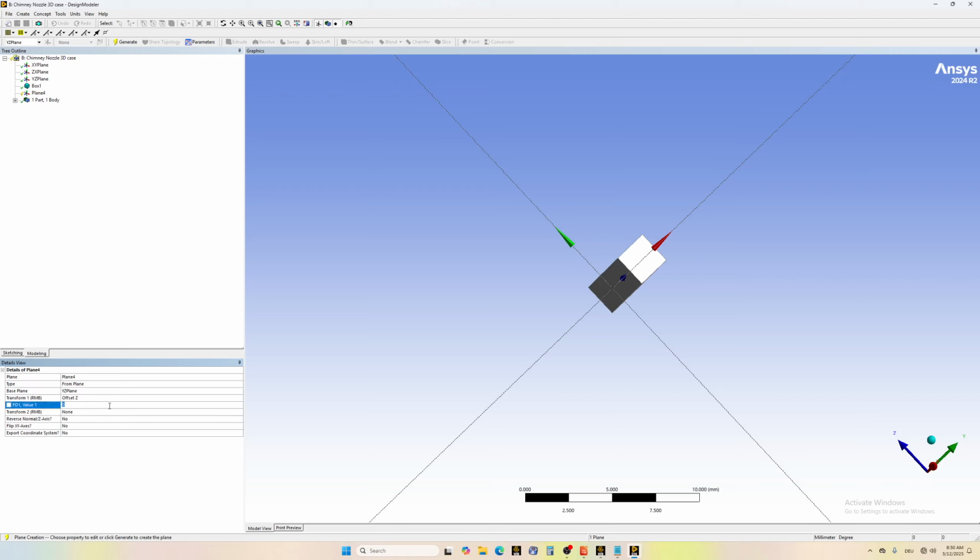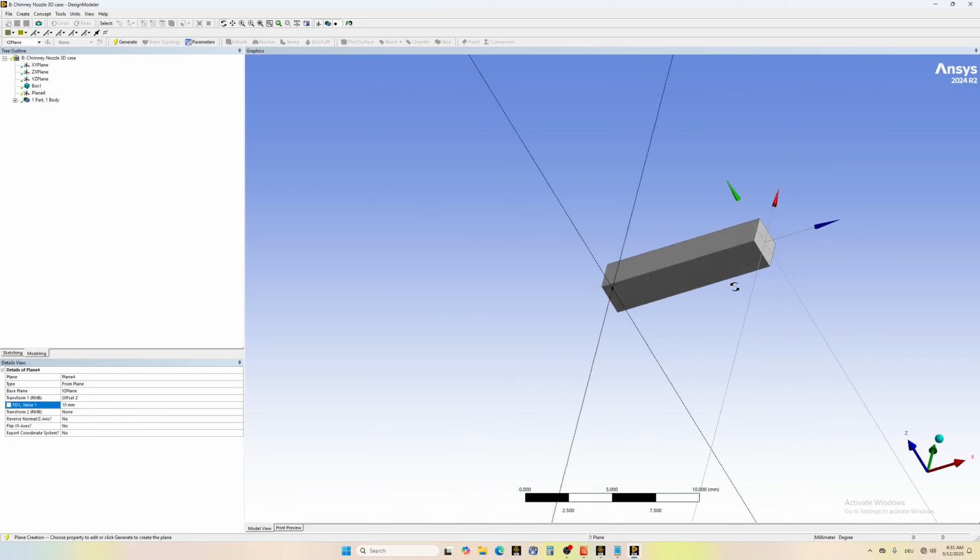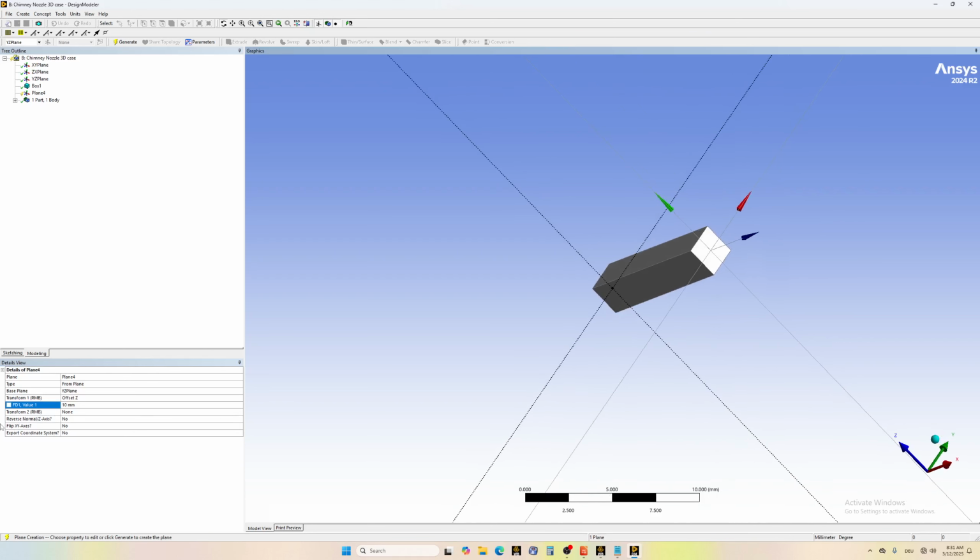So let's say I want to move it 10 millimeters. You see now it shows you where it will move if you choose this distance. Now we don't really want that. In the first instance, let's put it at 20 millimeters. We will move it later more, but just to see what we are doing here.